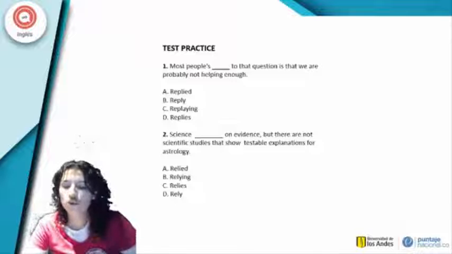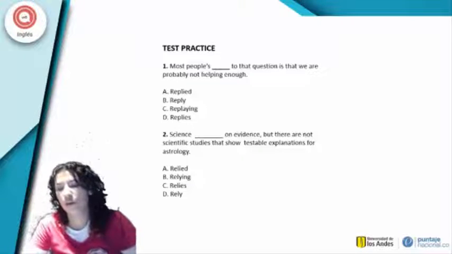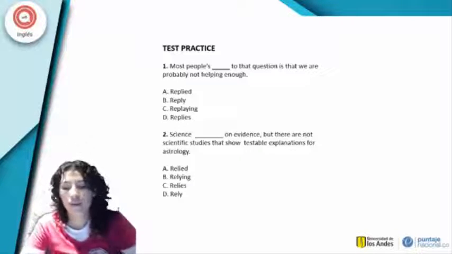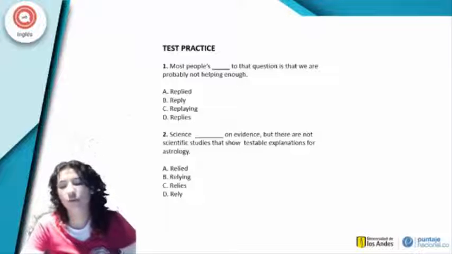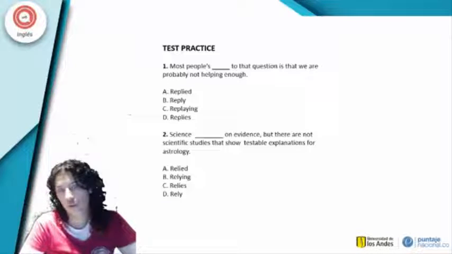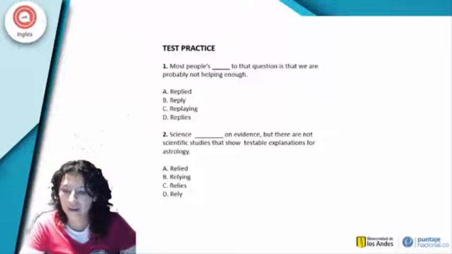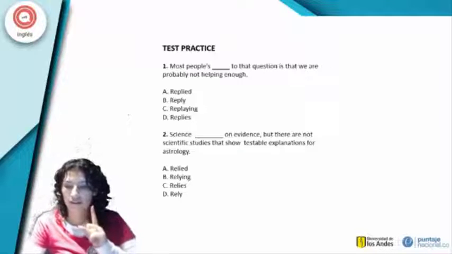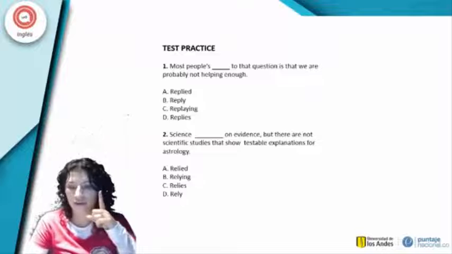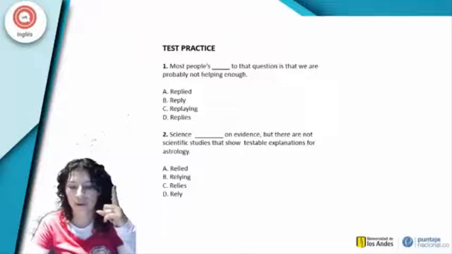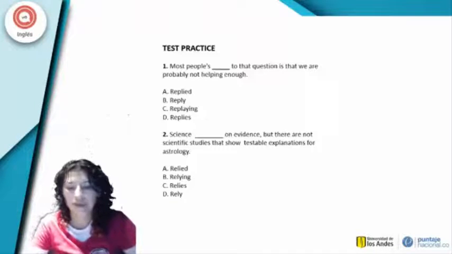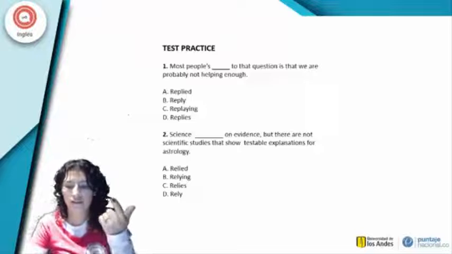We use do only to make a negation and to make questions. But to make an affirmative sentence, we do not use the auxiliary do. Daniel, you're saying that it is D? We are in the first one. What is the answer for number one? That one is confusing. I want you to write number one and the answer.